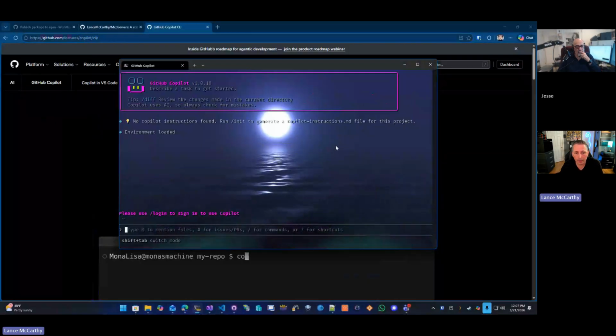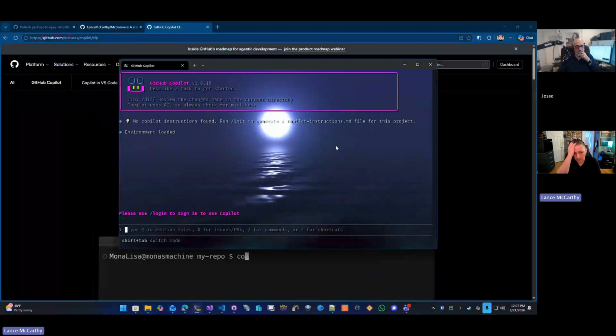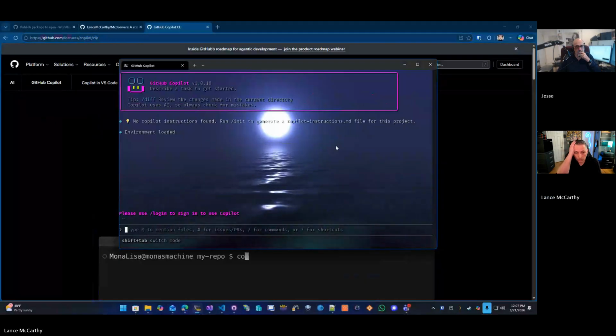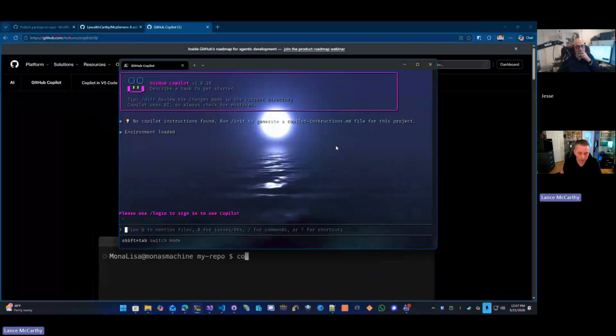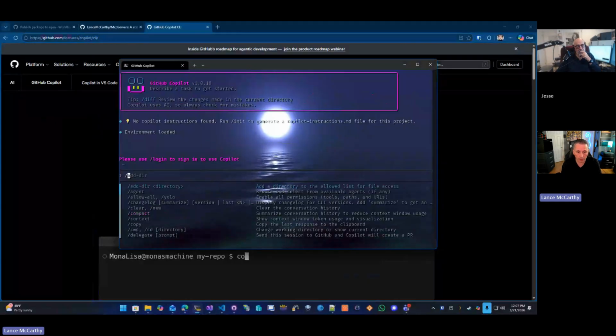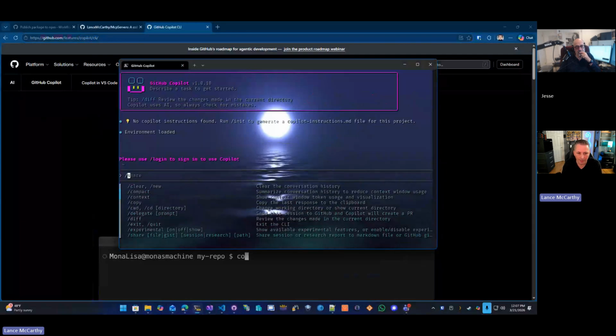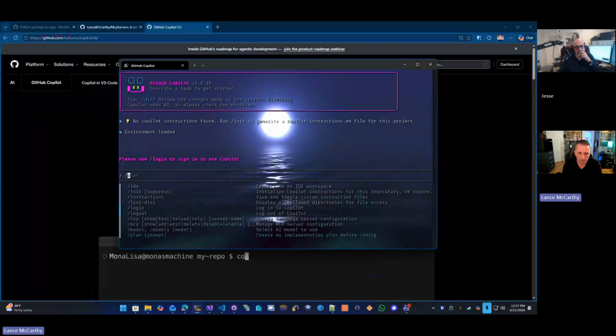Everything's all set. Now I can use the CLI, but this isn't just your normal command line tool. It is very good at a GUI. You have a terminal GUI, and tons of different commands and features are built right inside of the CLI.